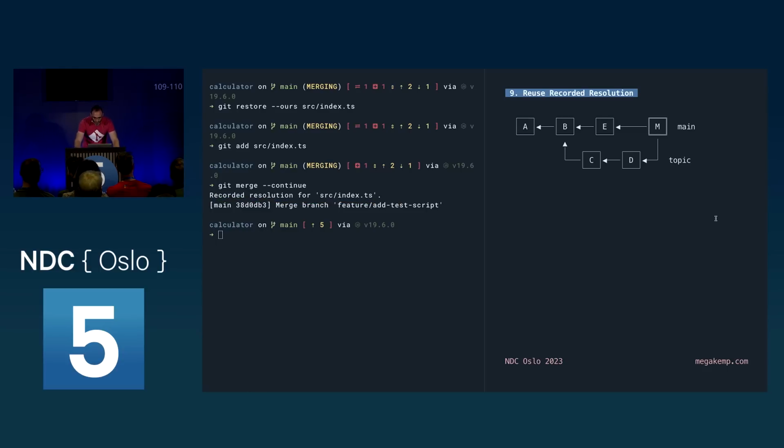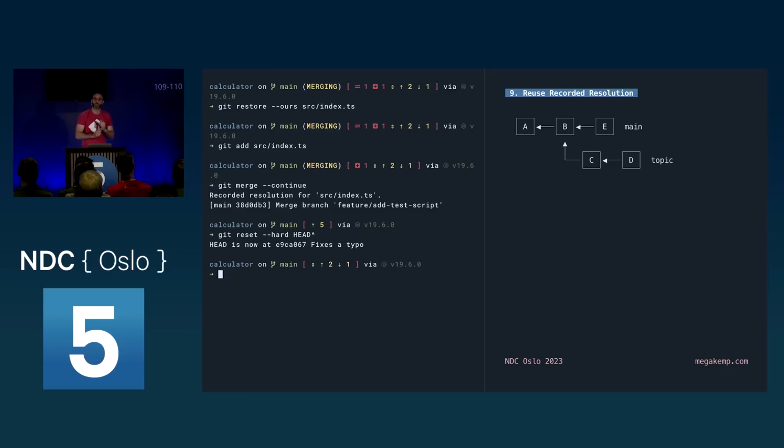Okay, now let's say that we change our mind. We want to remove the merge commit, which is what you will do in the test merge flow. And you say git reset hard, go back to the parent of our latest commit. That little character there, the caret sign, means the parent of the previous commit of head. So let's reset. Now we no longer have a merge commit. We are back to this situation over here.